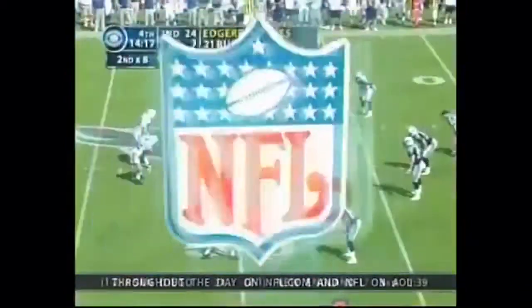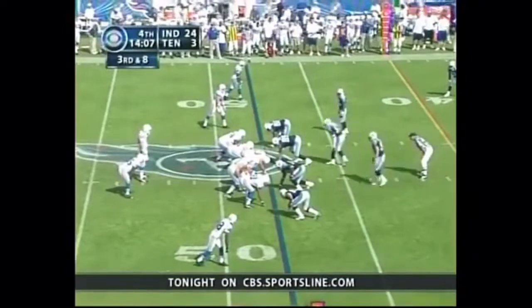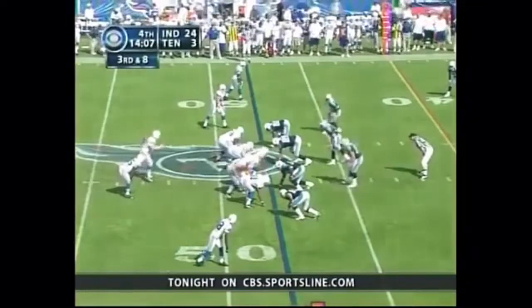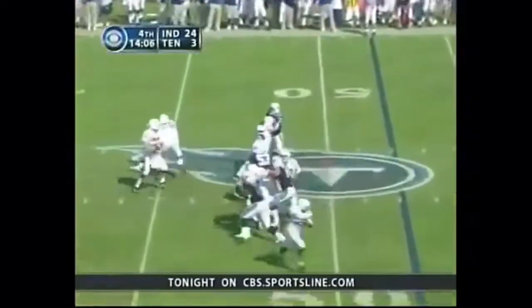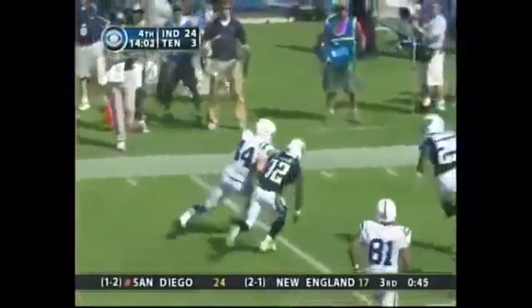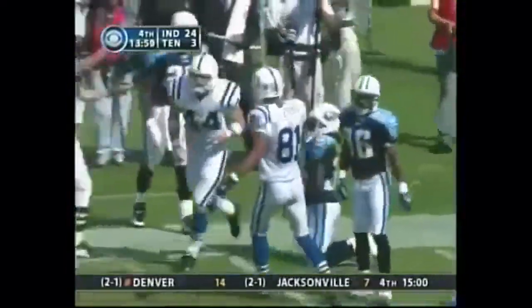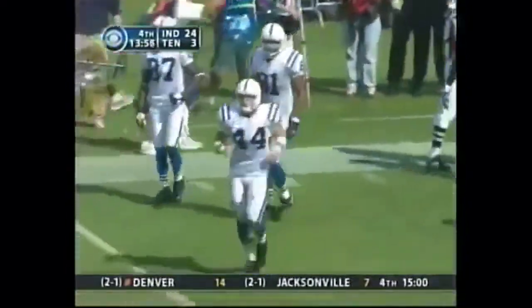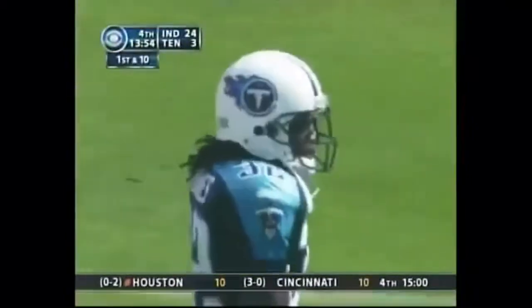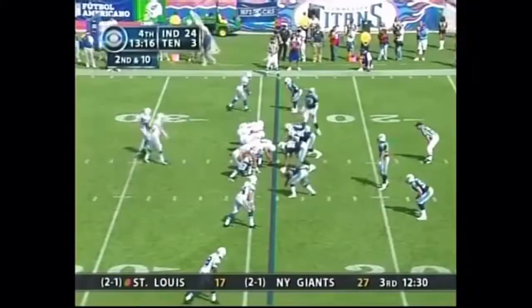Tattoo tap dance. They need the 40. Michael Waddell is a 5th defensive back for Tennessee. Rand Carthon is at the side of Manning in the gun. Peyton Manning caught by Dallas Clark. And he's got the first down and more. As he stepped in front of Pac-Man Jones, he was wailed upon by Tank Williams. He is out of bounds at the 24, picking up 24 yards. And last 3 or 4 decades.